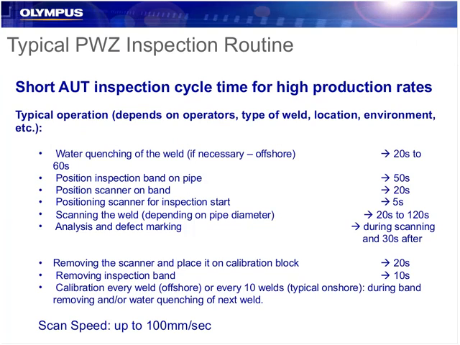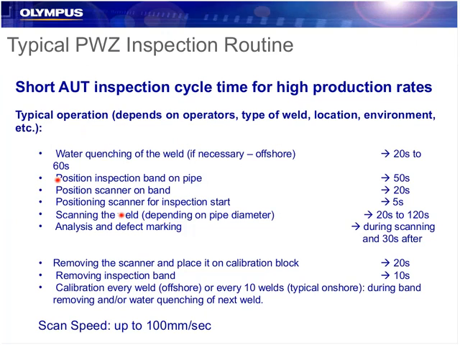So typically when we go out and do a PipeWizard inspection, this is just kind of an example of the timing and the process that we would normally go through. It's going to vary a little bit depending on the condition of the pipe, type of weld, the environment you're doing the inspection in, but it's just a general walkthrough. So if we're following closely behind the welding process, we might have to quench the pipe to cool it down a little bit. Often this is necessary offshore because usually they'll have a manufacturing station set up right next to the inspection process. So as soon as it comes out of being welded, it'll immediately move down the line and be inspected. So it might still be a little warm. We'll just quench it, about 20 seconds to 60 seconds to do that.